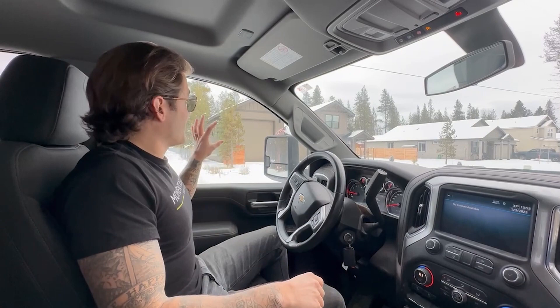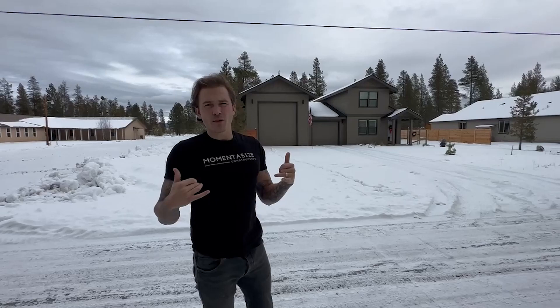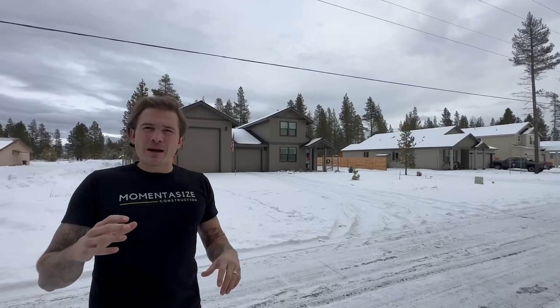All right, let's go take a look at this bad boy. So this piece was on a half acre. When we tied it up, we called around and asked realtors what La Pine needed. It's a small rural town where recreation is important — people have RVs, boats, they love camping. So you can see five other houses built here, and none of them have the RV garage that we put in. We did it to differentiate ourselves and because we figured we'd get a higher sales price.